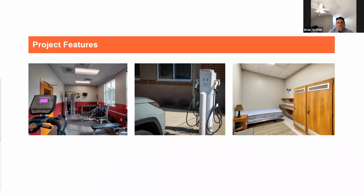As you can see, the inside of the building is quite simple. Some of the materials that we used in there were terrazzo for the durability as well. Made sure that we had wall protection in appropriate places to make sure that maintenance cost was kept to a bare minimum. We also integrated EV charging stations as well as dedicated parking spots for group bus systems if it was served. We also integrated utility lockers into each one of the rooms, so there wasn't a lot of moving of things, and it allowed for 3 different sets of department members to use the same room, utilizing a smaller footprint but having a larger capacity.